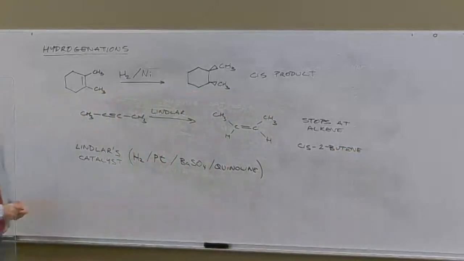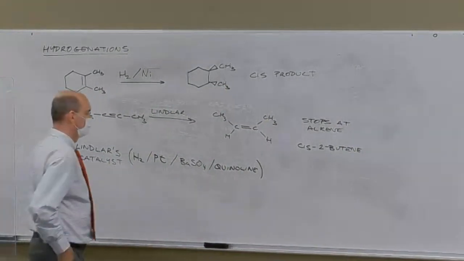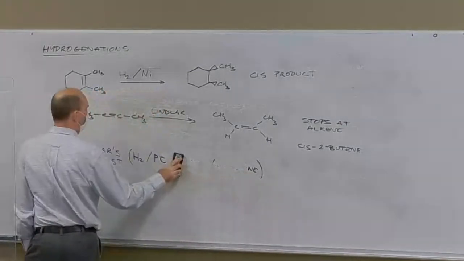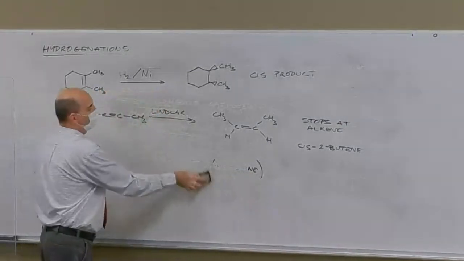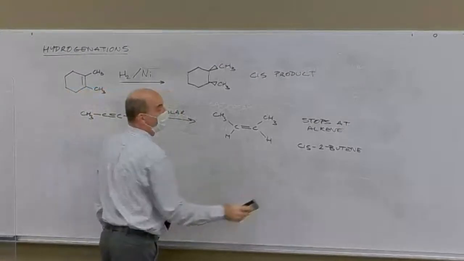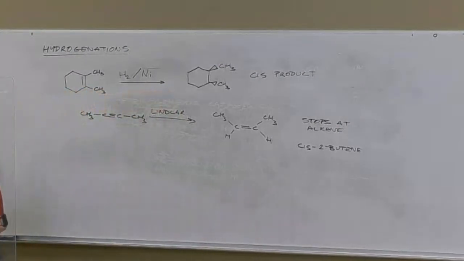Is that the E or the Z? E or Z? Time to wait for the people at home. They got me answers before I could make a poll. Yes, that is the Z isomer. Okay, so when somebody comes along and says, I've solved your problem, I can give you the alkene in the middle. Now you can have all the cis 2-butene that you want.